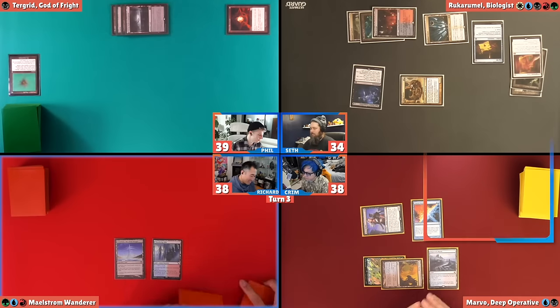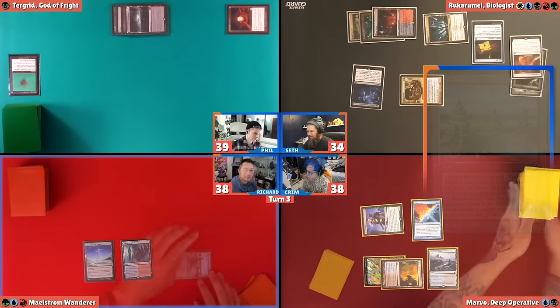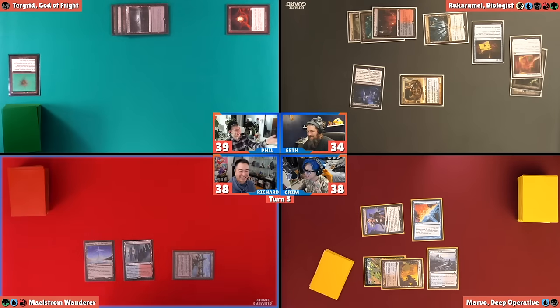Okay. I'm going to play Sand Silos. It's a card from Fallen Empires. It comes into play tapped. You can choose not to untap it during your untap phase and instead put a storage counter on it. And then I can tap and remove any number of storage counters from it. For each storage counter removed, add a blue. Phil's Orb is actually fixing all my terrible lands, because if I wanted to, I could just untap it and use it as normal mana. I'm not helping Richard with this, but I guess I am.